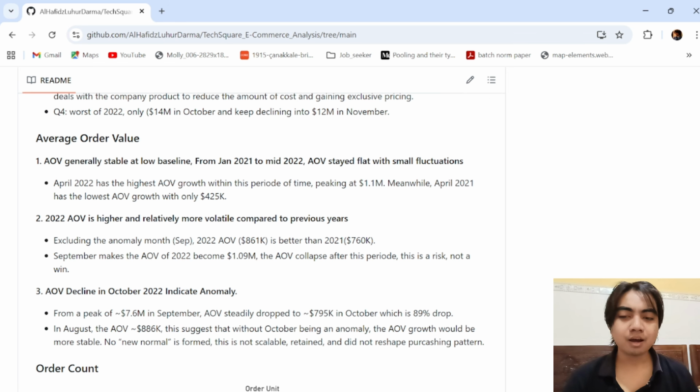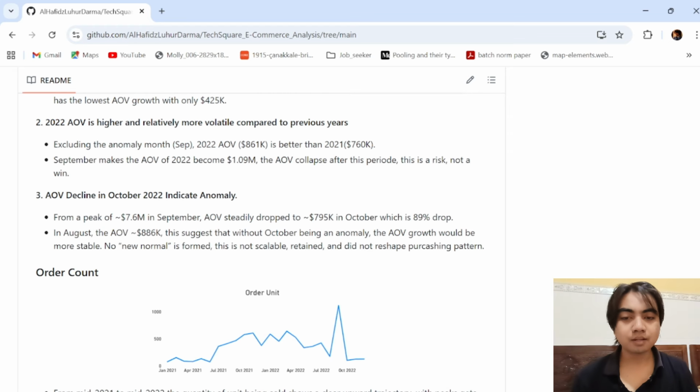So, in AOV, the decline in October 2022 indicates an anomaly. From a peak of around $7.6 million in September, AOV steadily dropped to around $795,000 in October, which is an 89% drop.